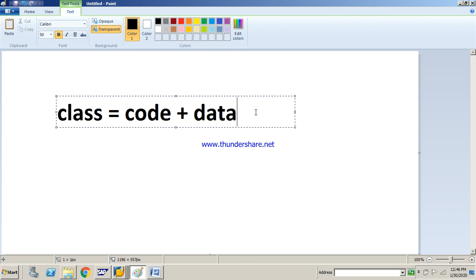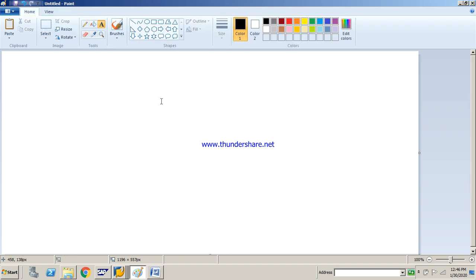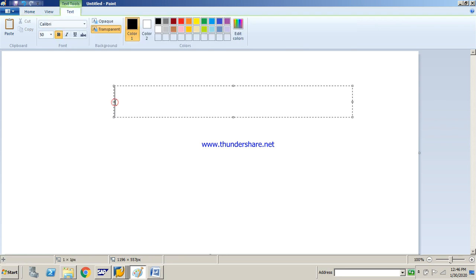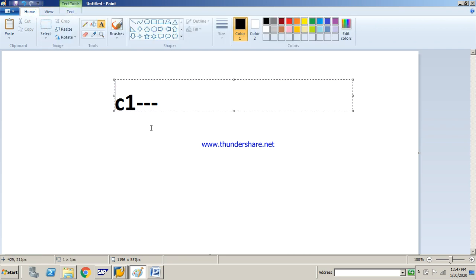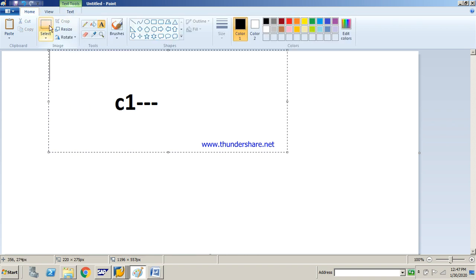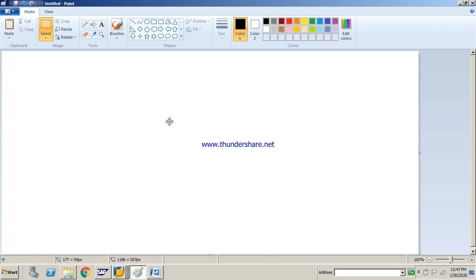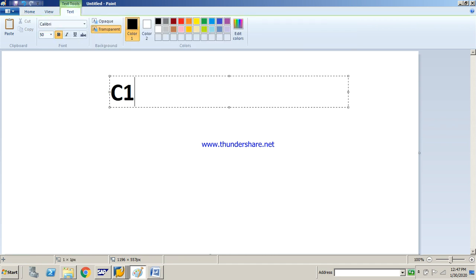So I will give one example diagram, our own diagram. See, this is C1, the class.